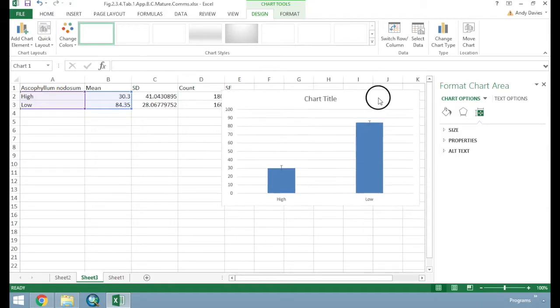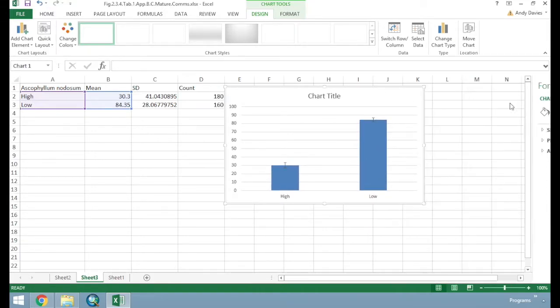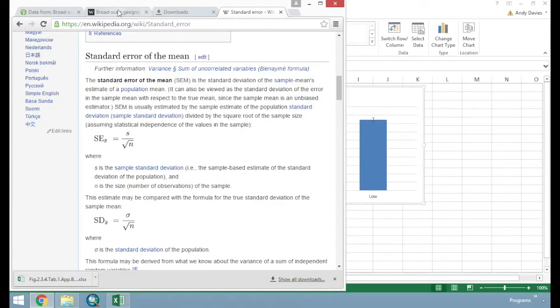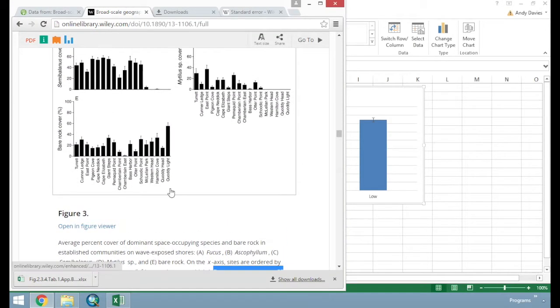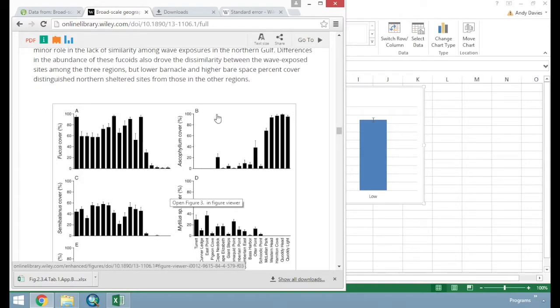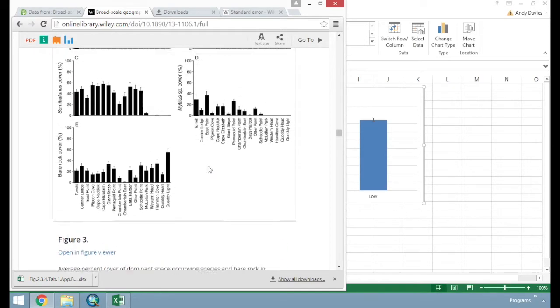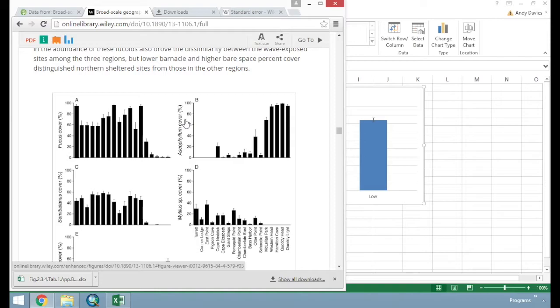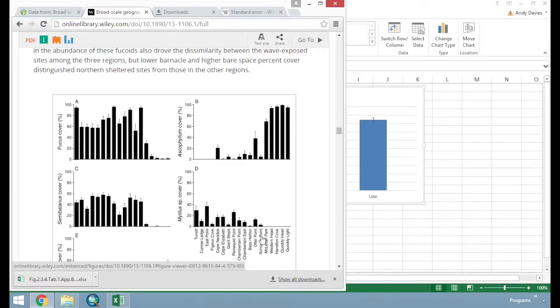Now, we're going to move on slightly. I'm going to go into a more complicated scenario. What I wish to do is to replicate this figure here, figure 3b, which is Ascophyllum cover across different sites.